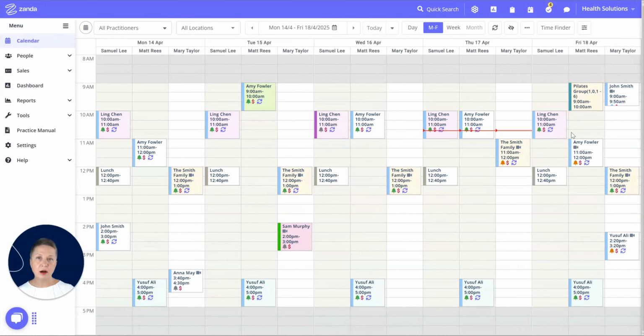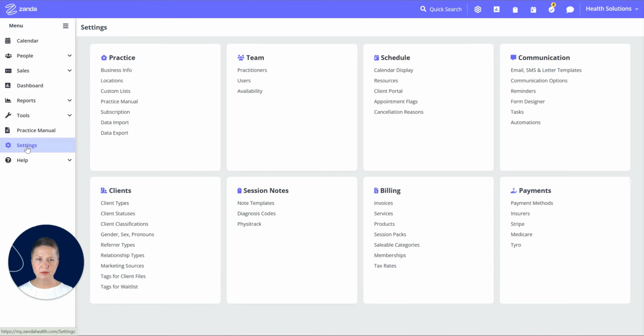So if you are a practice manager or an authorized user, you need to set up your practitioner with access to Telehealth Pro. This is managed through the settings menu, and we will go into the communications category, communication options.